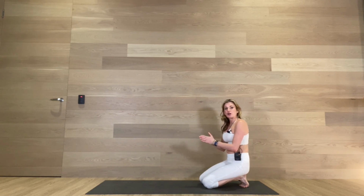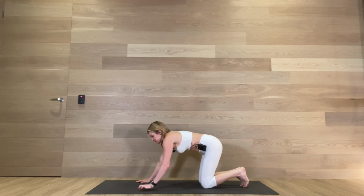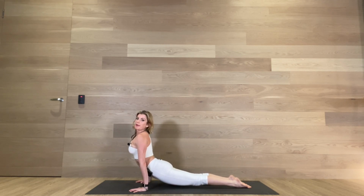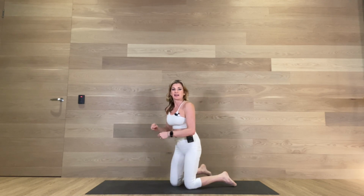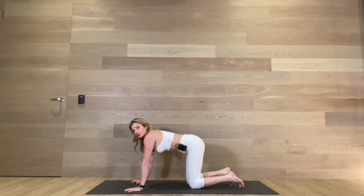Now last, we have the Ashtanga variation that has a kind of a push-pull energy in the feet. So watch my feet and see what happens. From plank, chaturanga, I push the toes back and then pull them forward. So my shoulders remain stacked over the palms. I don't love this one because I have dry skin and I find that when I practice this, my big toe starts to peel. So to keep my skin intact, I like to do option number two, but this one's a little bit cooler. And there's that burst of energy back with the feet before they pull forward.